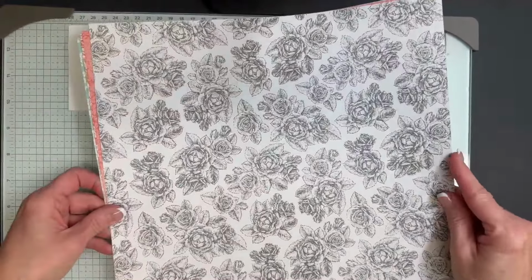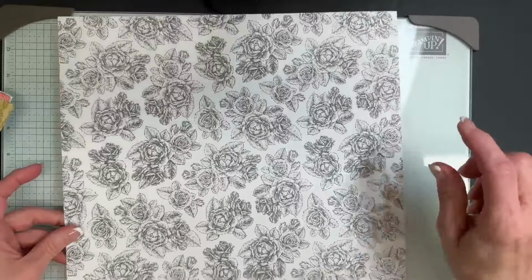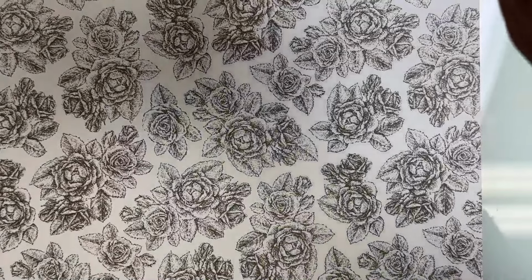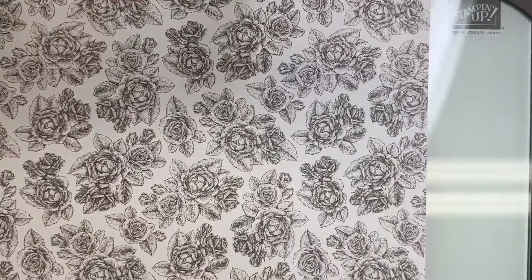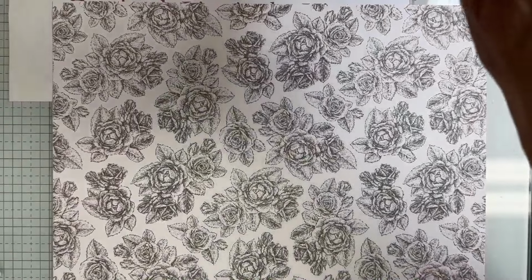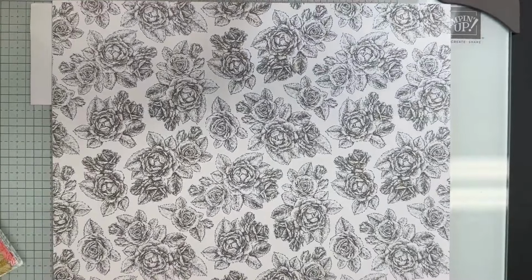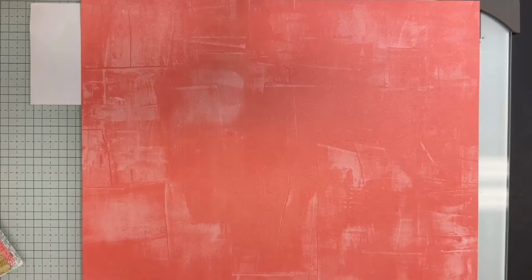So let's talk designer paper. I do have this in front of me and I do want to show you how beautiful it is. And again, I don't have my catalog in front of me, because I only got home about 2 hours ago. And I don't know the name of it. Let me see. Maybe it's called Softly Stippled Designer Paper. That's what it's called. And then here is the opposite side.